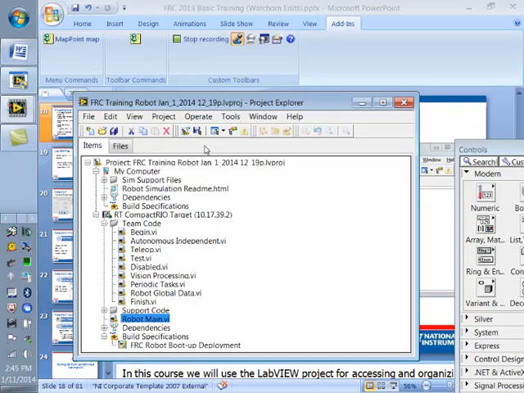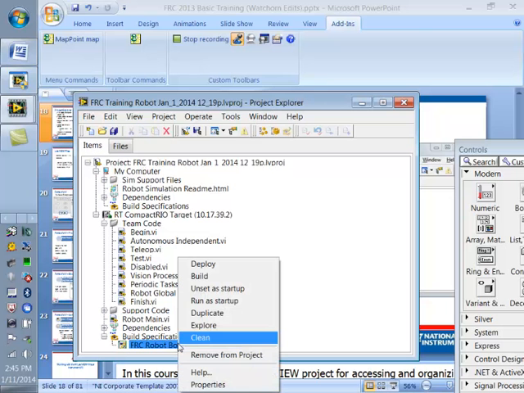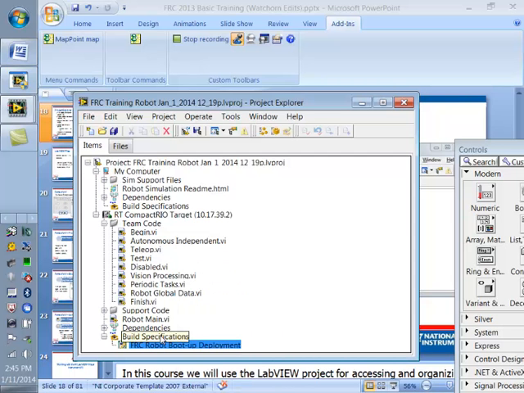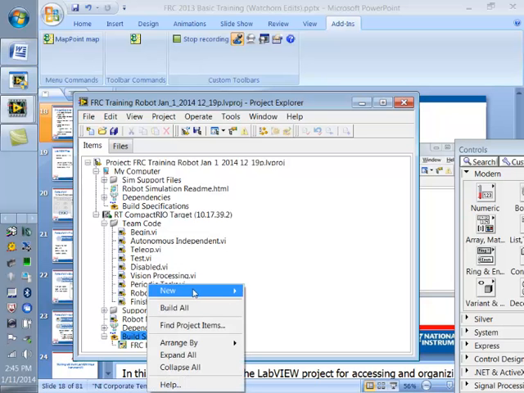Another thing that's important about the Project Explorer is that you can build from the build specifications section, not the robot boot-up deployment. You can right-click and create a new zip file.